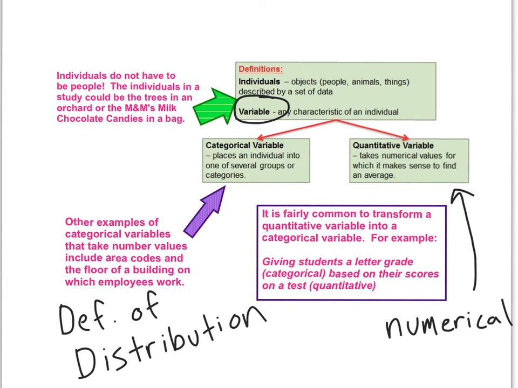A description about a variable of the outcomes that it can take on and how often it takes them. Okay? What are the possible measurements that your variable could have? And then, of those outcomes, they probably don't all occur at the same frequency. They might, but they might not. Which ones occur more frequently than others? Start to get to know that definition, especially in chapter 2. Big deal.